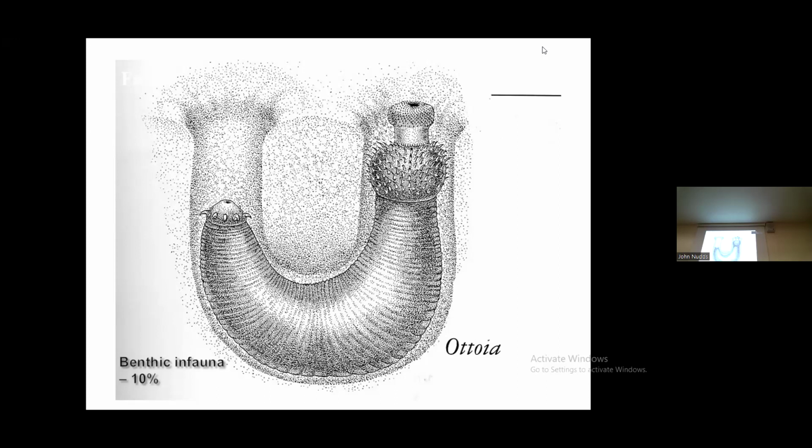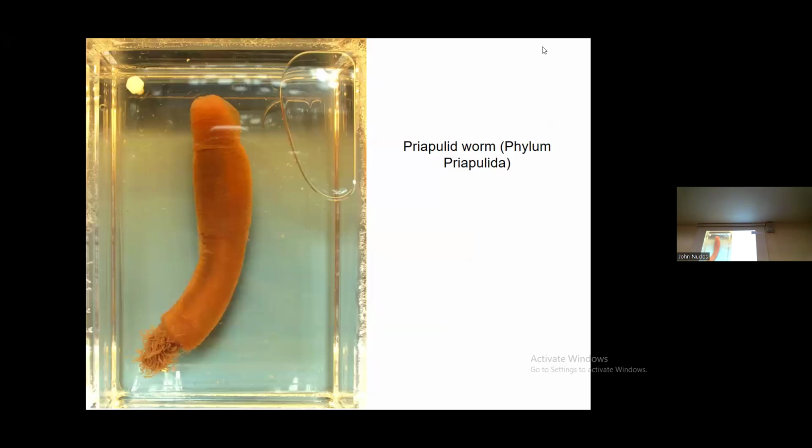burrow. Now, they're still around today, but it's one of these phyla that we as paleontologists never come across, because I only know of one other fossil record in the Carboniferous. Again, shows how poor the fossil record is, because they've been around from the Lower Cambrian to the present.